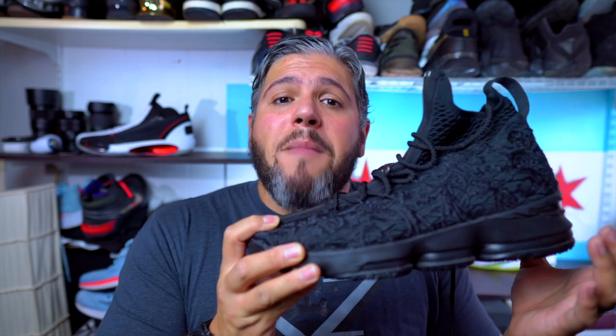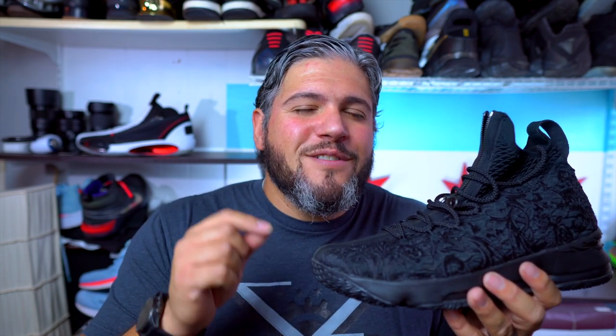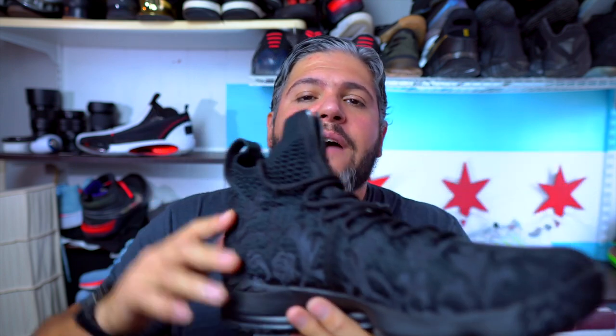The alternative I offer is the LeBron 15. It's now a three-year-old version that may not have the support, but it's going to be maybe even bouncier. This was probably one of the most plush, bouncy cushion rides you can get on any LeBron — using Zoom Max, not just a thin full-length Zoom Air. This is the Kith version, and I actually have two other pairs of LeBron 15s because the cushion is unbelievable. If you can save some money and you're looking for max cushion, the LeBron 15 is still leader of the class.